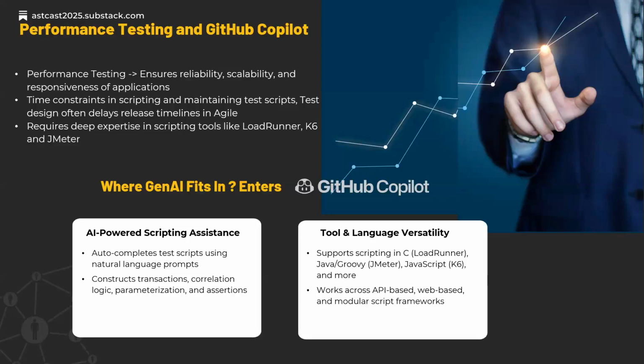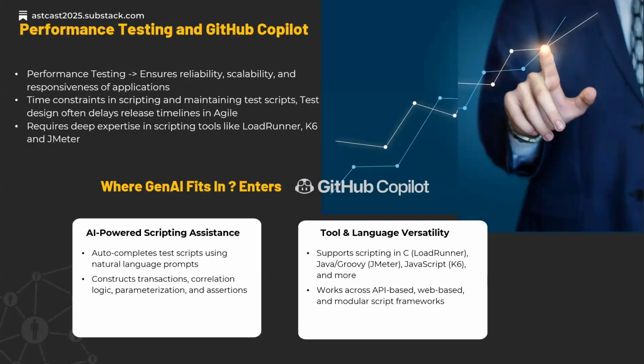Say if you take a script in LoadRunner, it takes 8 hours for a medium complexity script to create. If you take a high complexity script, it's going to take us 16 hours of effort. Considering this, the design cycle in performance testing usually goes for up to 2 to 3 weeks. But considering the faster cycles these days, they want the entire performance testing life cycle to be done in just 1 week before the release.